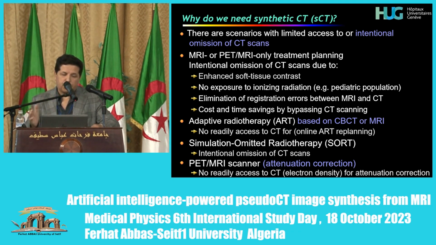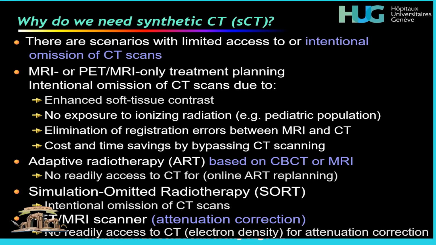It also eliminates the problems that we face with non-rigid alignment or registration between MRI and X-ray CT. There are also financial issues: the cost and workflow get much simplified. This is especially important for adaptive radiotherapy, based on combining CT with magnetic resonance imaging, where we don't have direct access to CT, and the CT provides the electron density which is needed for radiation dose calculation, for instance. A concept that I learned from the literature is called simulation-free radiation therapy.